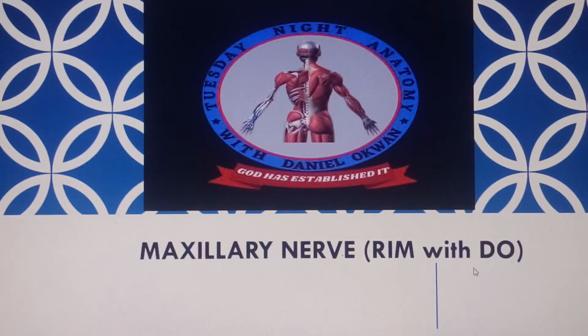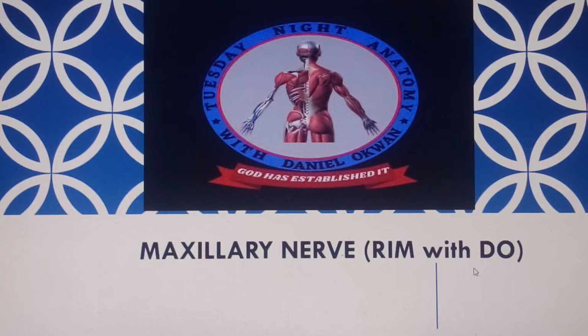But my friends, through the trigeminal ganglion, we have three divisions of this nerve. And these three divisions, they are what we call the first division. Already we've done it. That is the ophthalmic nerve. So please, if you've not watched it, please get that video link. And that nerve, yes, it's actually the thinnest division as far as the trigeminal nerve is concerned. Then of course, we said that it ran through what we call the superior orbital fissure, but before it goes there, it gives off those three divisions. We talked about the lacrimal division, we talked about the frontal division, and of course the nasociliary division.